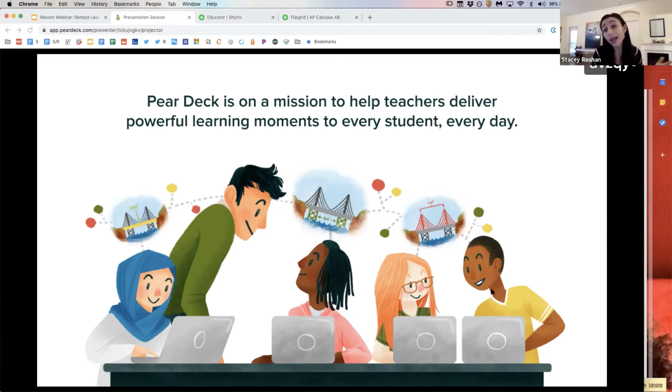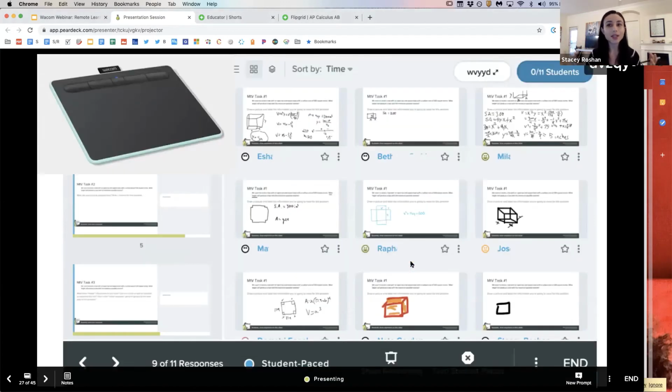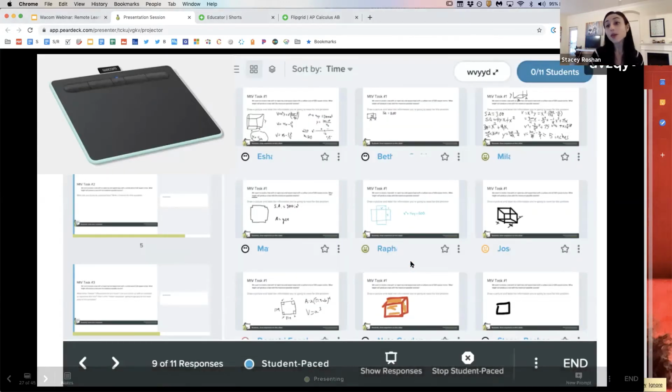I will say in my class right now, my students didn't get to go home with a Wacom tablet. So I don't have that for them. They had it in the classroom. I have to be a little more creative, but I still have the technology. So I can still write on my screen and allow them to see all that handwriting. And I can be a little bit more creative with how I make my Pear Decks so that students can still contribute. Because I think what's really important is that we get to see the work of everybody in the class.